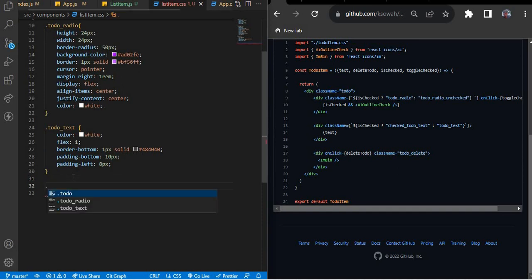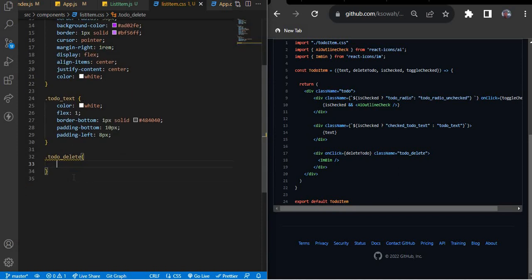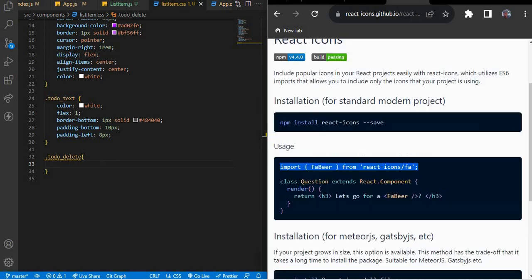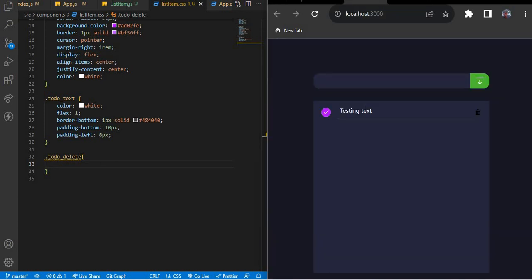then I come to style it in here, to do underscore delete, like so. And then I'm going to paste the styling for that one as well. So as you can see, we have the bin in here. So I'm going to paste the CSS style I copied in here, like so.